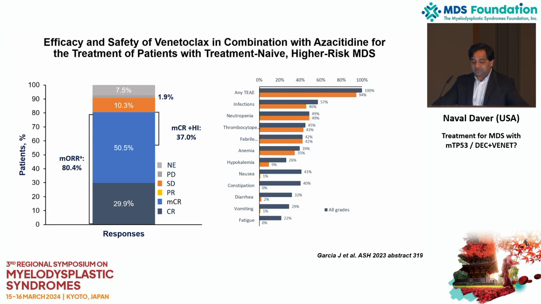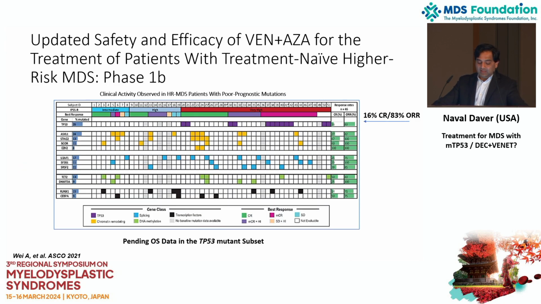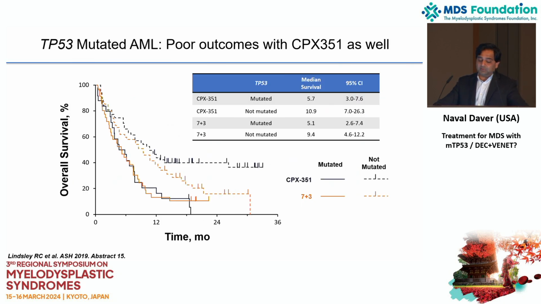In the MDS setting, there is earlier data. There's phase 1 single-arm data. This is from Dr. Jacqueline Garcia and Dr. Garcia-Manero and colleagues who have been doing a multi-center single-arm study showing that there is a good response rate, about 33-34% in general with HMA-Ven. This is not TP53 focused, but when you look at the TP53 subset, yes, the overall response rate is good, but the true CR rate is only 20%, actually lower than that, 16%. So again, here, this may be going similar to what we're seeing with AML with HMA-Ven. I think in the afternoon, Dr. Garcia-Manero may be talking about it.